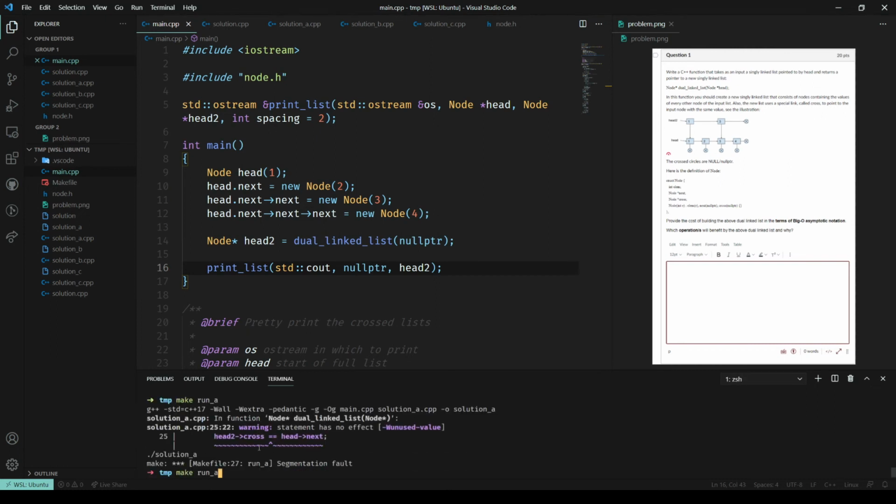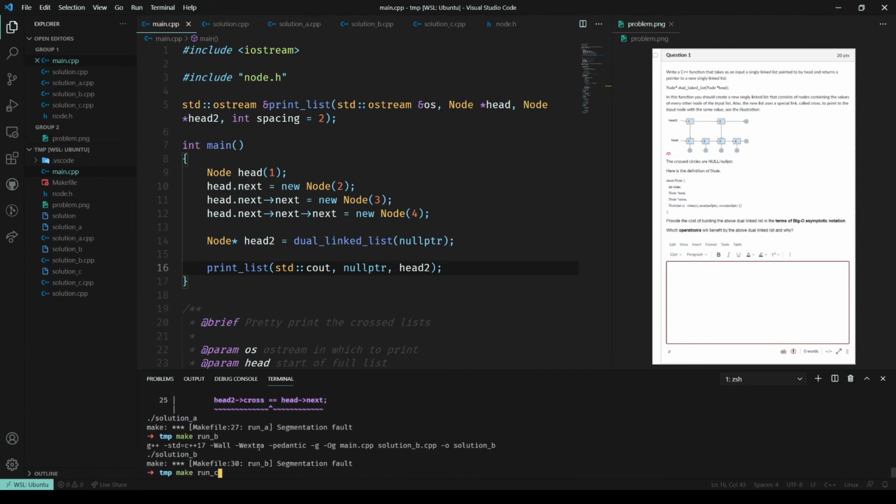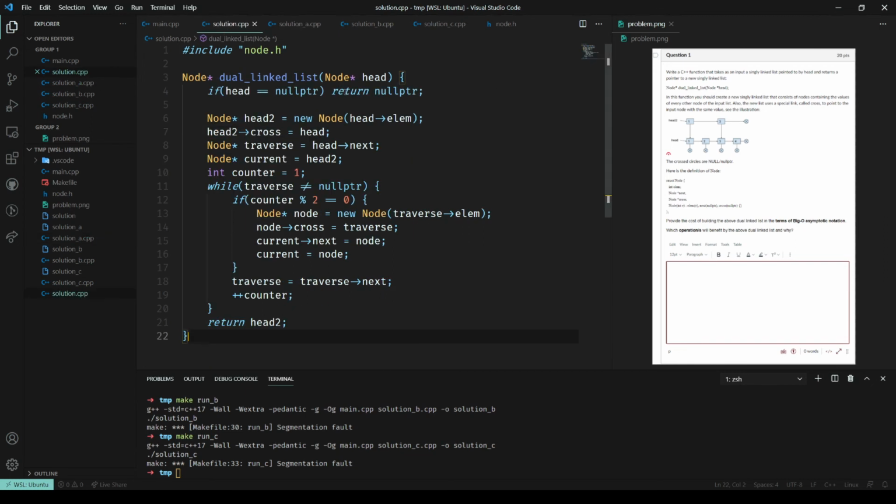So sure enough, we get a segmentation fault. We can check solution B, segmentation fault, and even solution C, as interesting and well done as it was, segmentation fault, because none of them have done that simple base case check. And things like that during the exam are difficult to do. It's difficult to stay calm and keep that in mind. But in this particular problem, that's points.